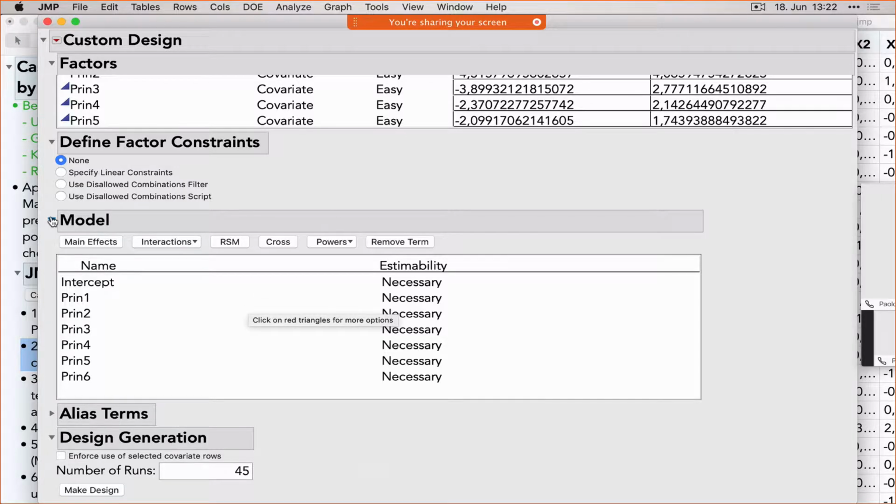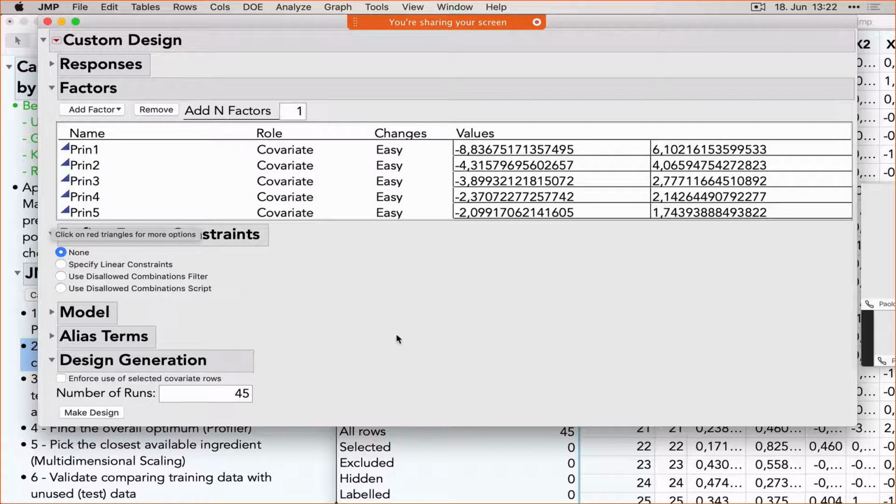and I don't have to worry about modeling and other settings, but JMP suggests to use all the 45 materials, all the rows. And now I reduce this, and that's a second decision you have to make, after the percentage of how much variation to explain with your principal components. This decision is about how many materials, how many rows, do we want to take into our experiment?